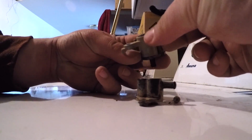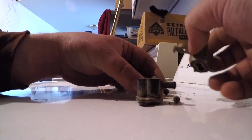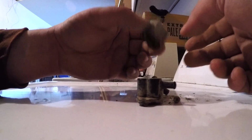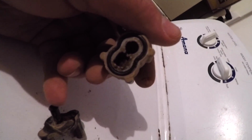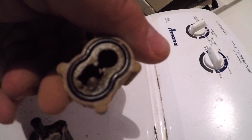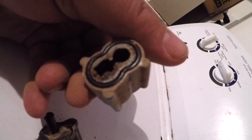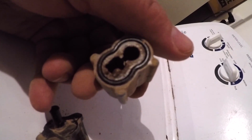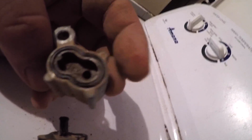This one honestly doesn't look near as bad as, yeah, I mean, you can kind of see this. I mean, this machine hasn't been run in a minute, and then you can kind of see that ball in there. That's our check valve, and I'll take this all apart and show y'all what it looks like. I'm going to take all those pieces, wash them thoroughly, flush them out, and then hopefully we've got something that's a little cleaner.